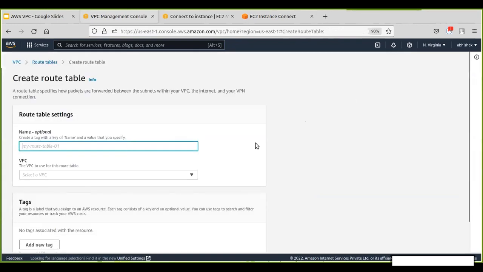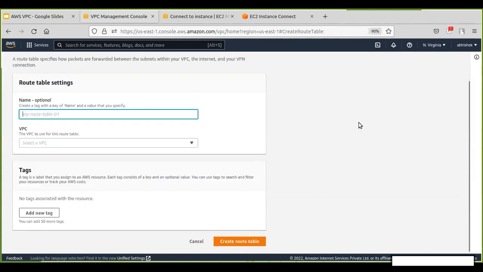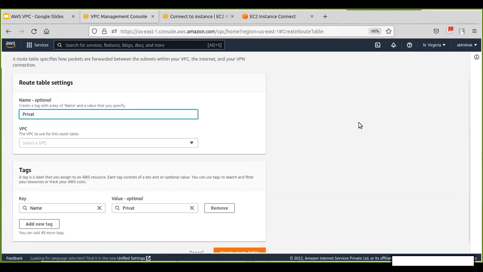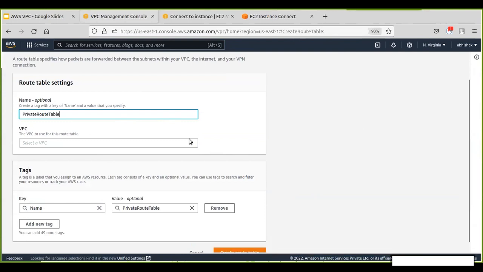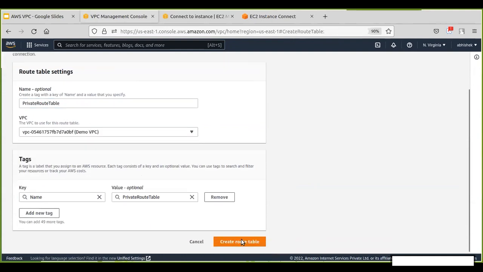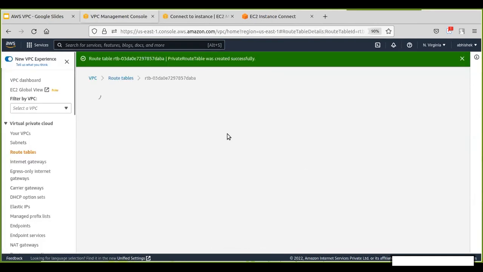Okay, so here I will give names. So it will be private route table. And VPC we have to select as demo and create route table.